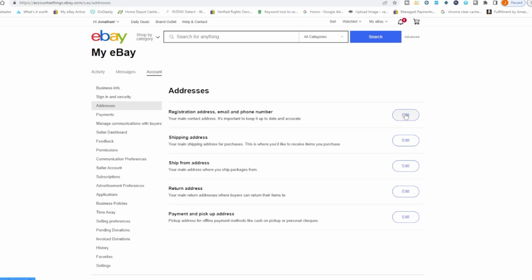And the address, at least from the USA rep I spoke to, says it's your registration address that they are required to share on invoices when a buyer purchases your item, right? They don't get that information until the item's purchased. But if you want your P.O. box displayed, you want to make sure you're updating that address with your P.O. box information. Otherwise, you're going to have your full address out for a buyer to see.